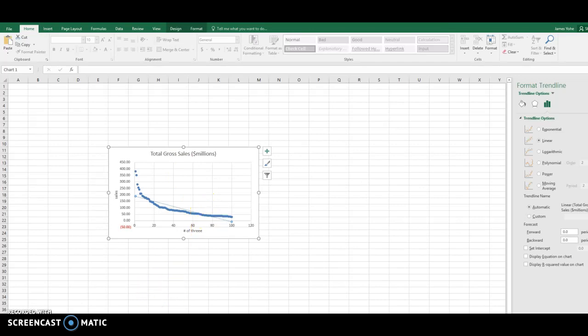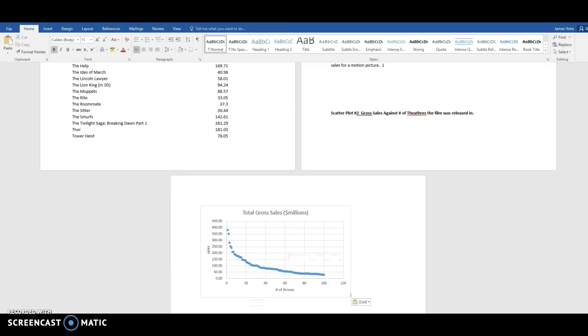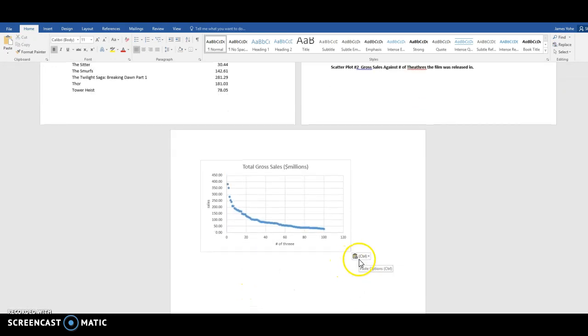So going back to our Word file, we would provide some analysis here. We might write: the data in scatter plot number 2. I don't want this bolded, unbold that.